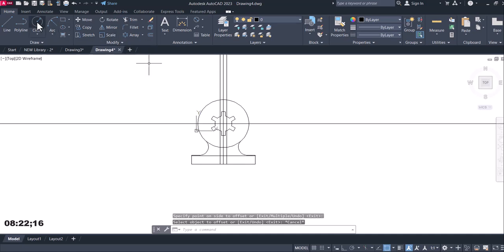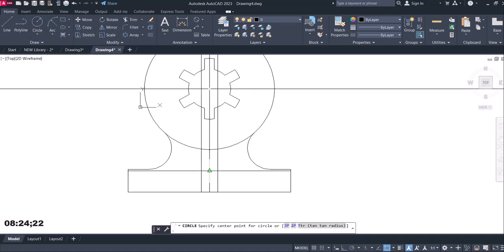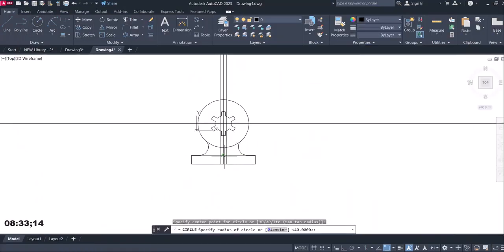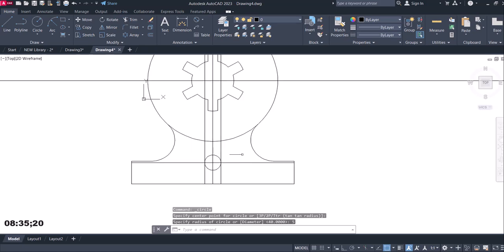So I'm going to be using offset to achieve that 5, 5. Then I will draw a circle of radius 10. Okay, is it radius 10? Oh, radius 5, I mean. A circle of radius 5. Okay, so now I can trim. Trim, enter. Let me take this off first.